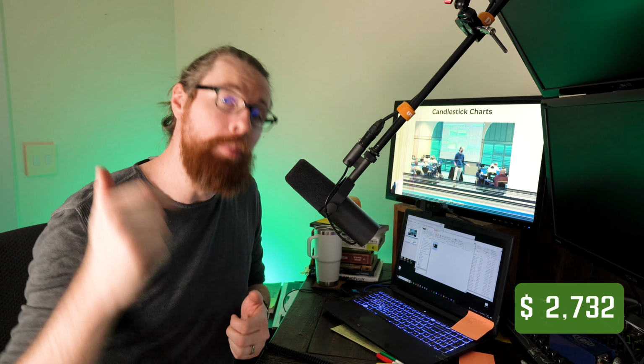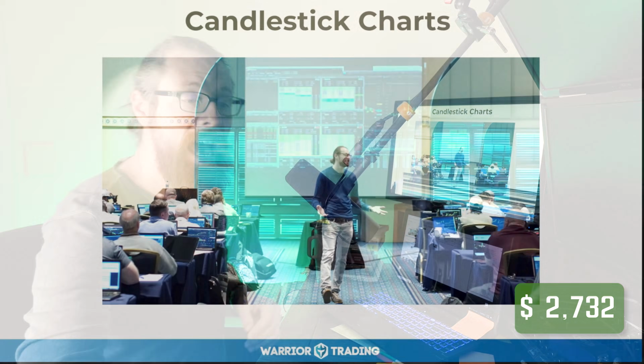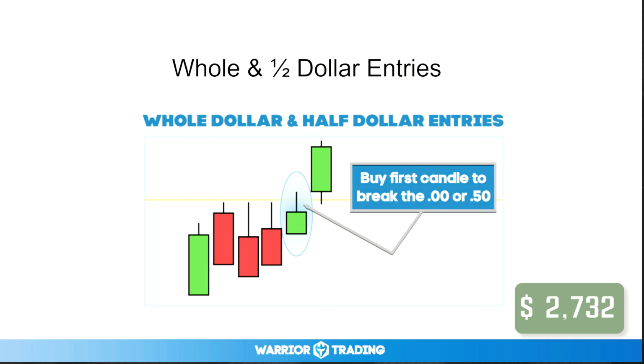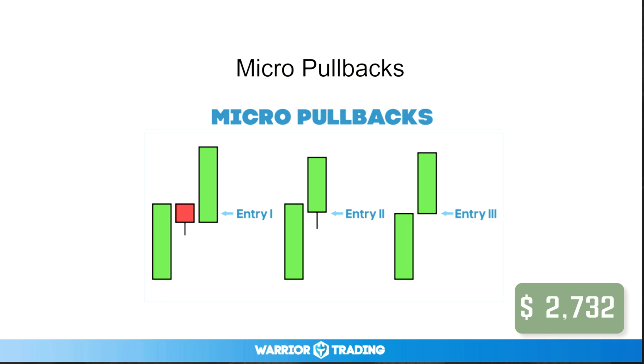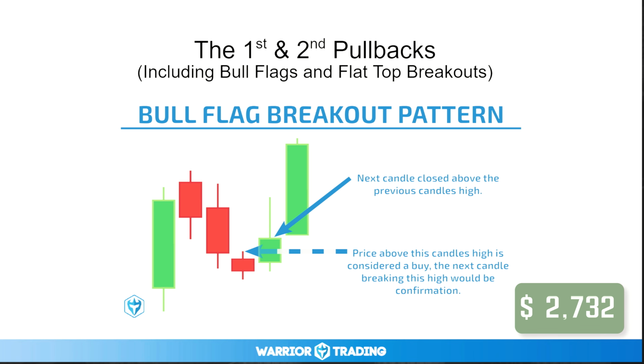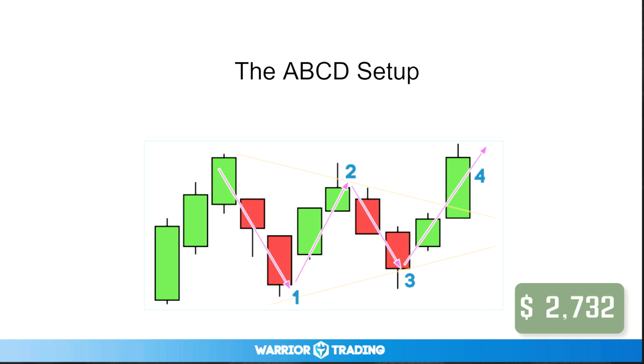So this is a week where I focus on some basic candlestick patterns. I utilize my indicators, including volume, moving averages, volume weighted average price, and of course, MACD. And I was able to get some nice trades around $0.50 and whole dollars on micro pullbacks with bull flags and first pullbacks and ABCD patterns. As it turned out, the ABCD pattern that I traded wasn't the most impressive. It was sort of disappointing that we got that pop and then that rejection. That is going to happen.